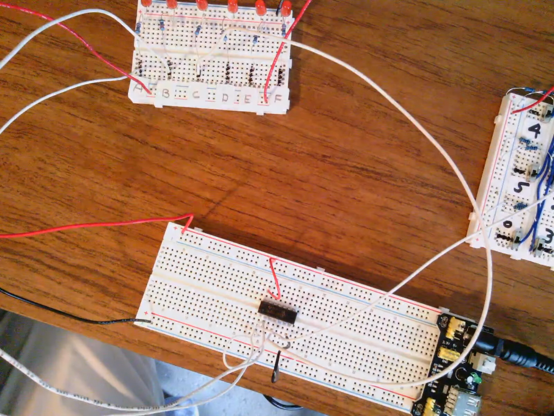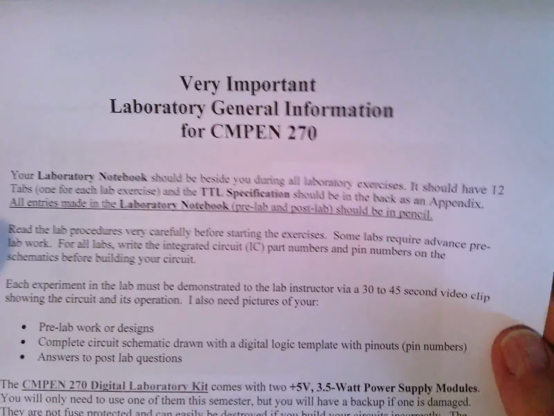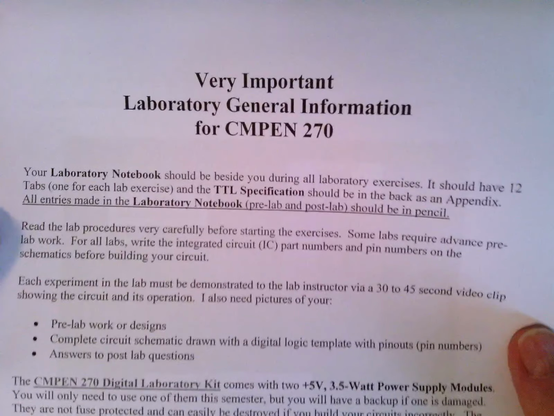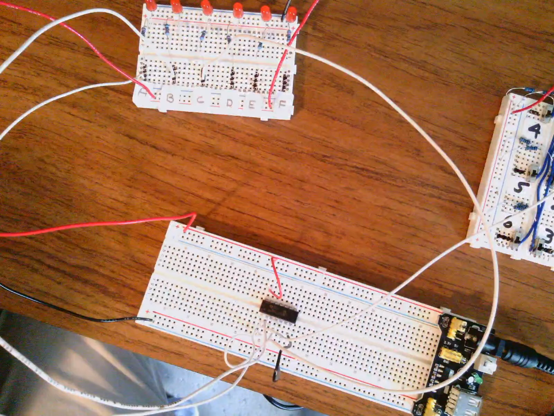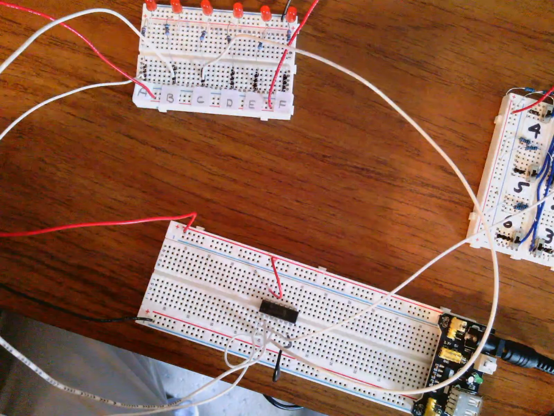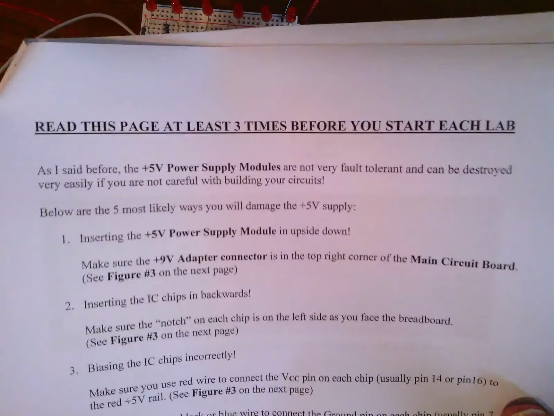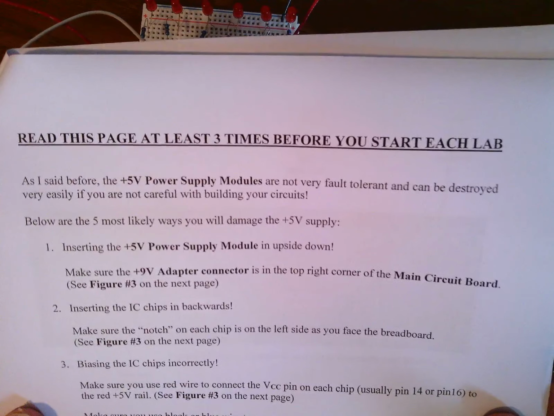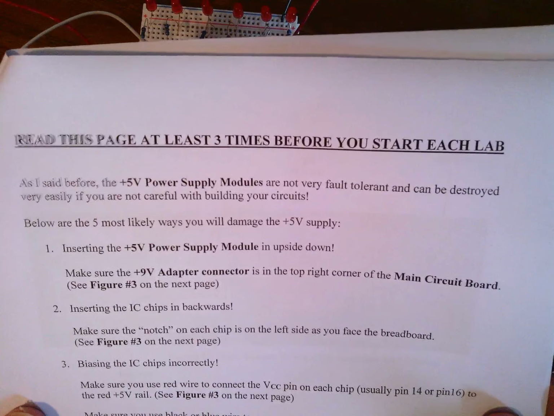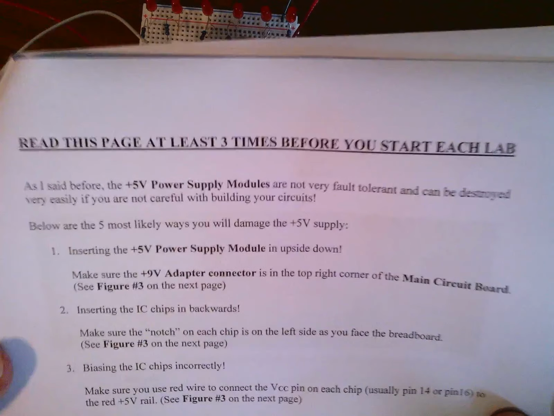The final thing I want to mention is this handout here. You have to read this handout many times to fully appreciate this lab before you start. And in particular, I want you to look at page number 3. As I said before, the plus 5 volt power supply modules are not very fault tolerant and can be destroyed very easily if you are not careful with building your circuits. Below are the 5 most common ways you will damage this power supply.